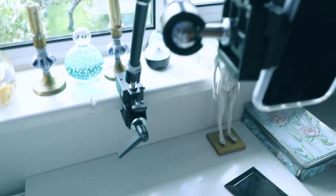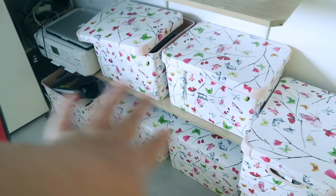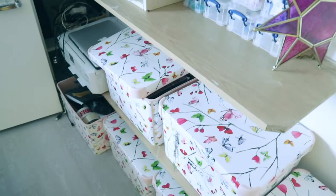As you see, this holder is absolutely amazing if you want to record videos or anything. Very useful. You can use a phone or you can use a video camera, it doesn't matter. Okay, so those are my tools. Here is all my equipment. As you see, I keep it organized here, and here as well, all my tools. It's all my organized table, what I need.